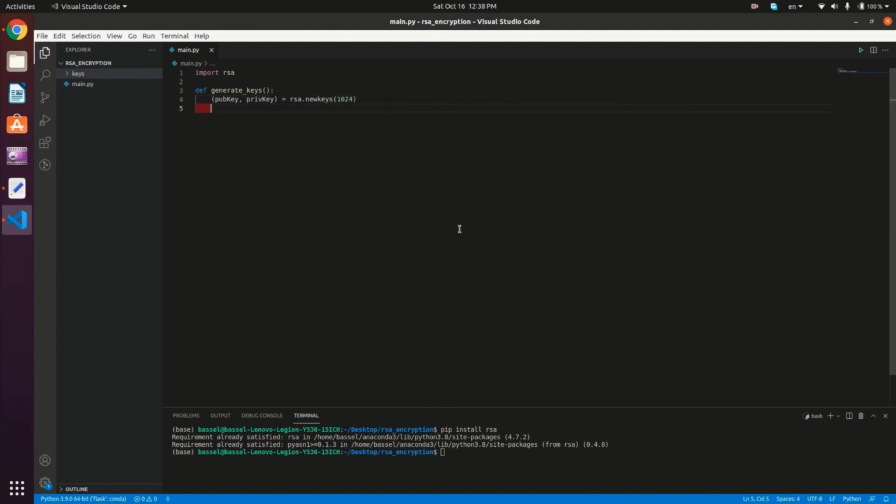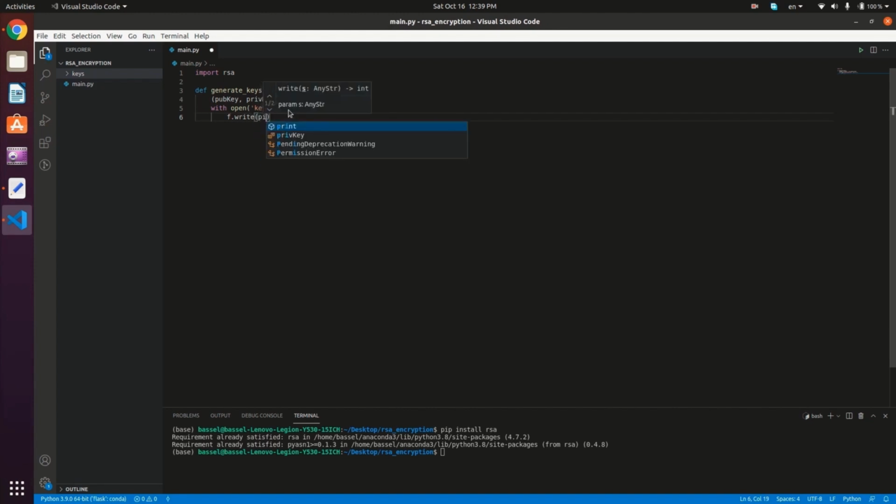Okay, what we're going to do now is actually write the keys into files. So I have a folder that is called keys in the workspace right here. So I just want to write both the pub_key and the priv_key in two files in this folder. So what I'm going to do is type here with open keys/pub_key.pem, and then we're going to write bytes. The mode is going to be wb as f.